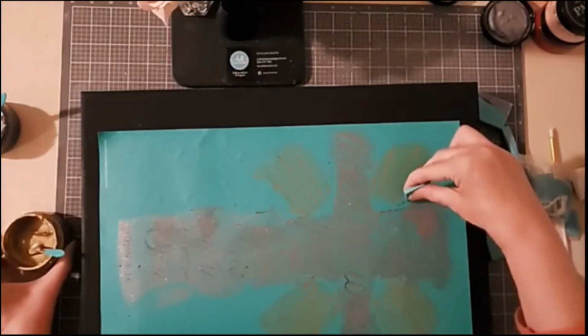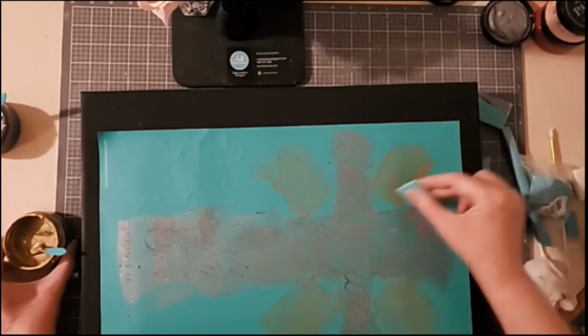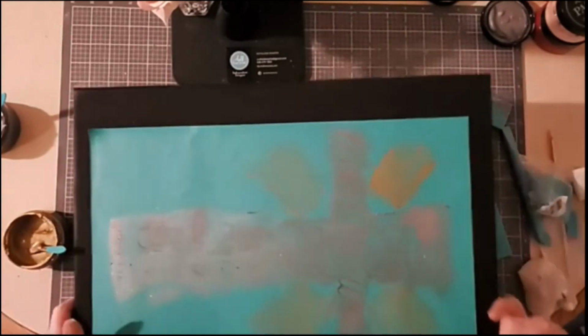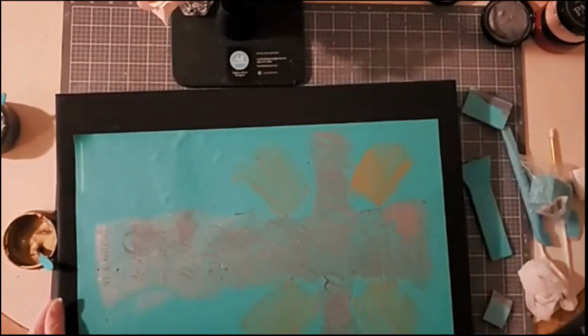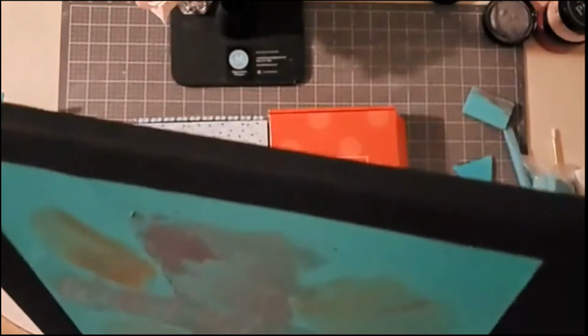I swear wearing bifocals is a challenge. I can't see close with them on, so I don't use them. I found I had to keep taking them off because it kind of distorted my vision or whatever. So I just want to take a real good look and make sure I have everything covered here.